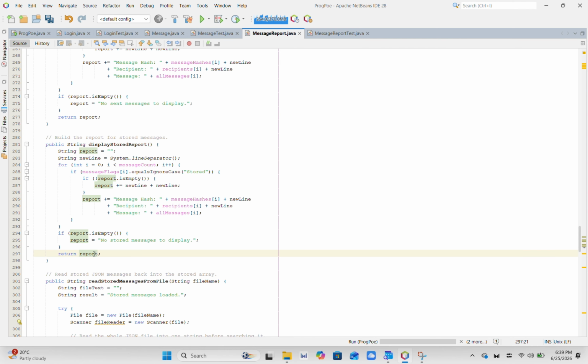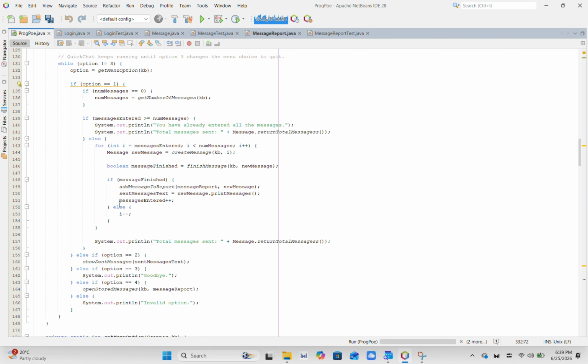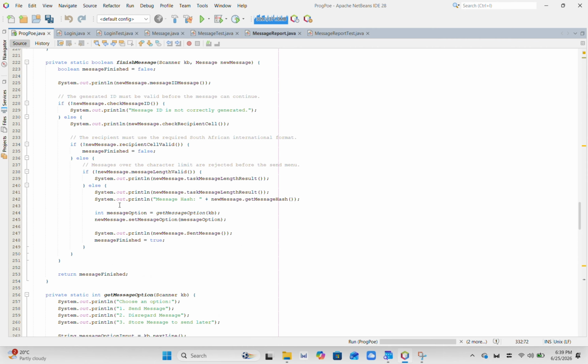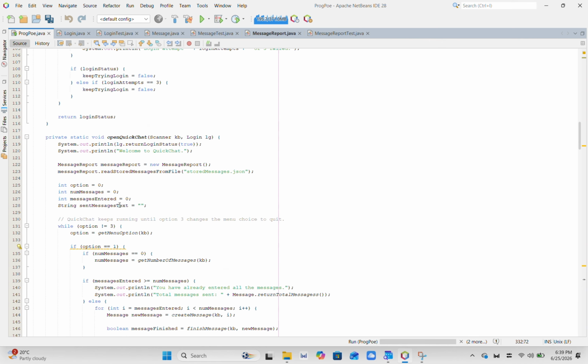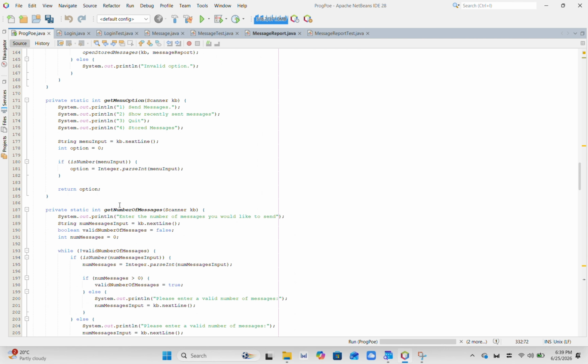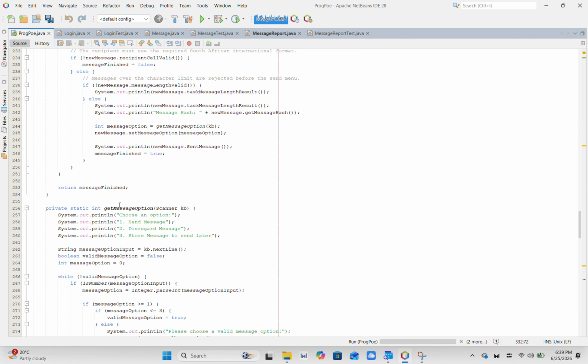So the second class that I'm going to explain is the main class, which is the ProgPOE.java. In the ProgPOE.java, I added a message reports object when QuickChat opens. This object is used to manage all the part 3 arrays and the reports.